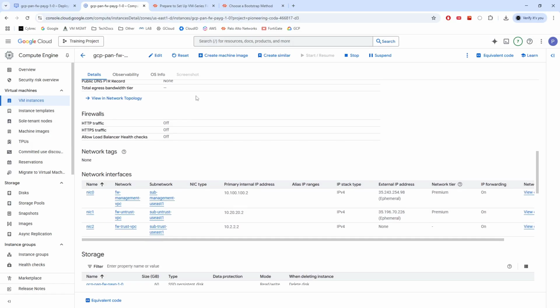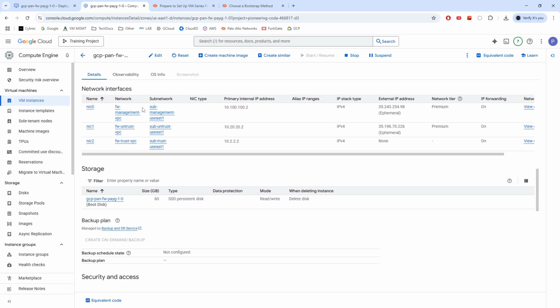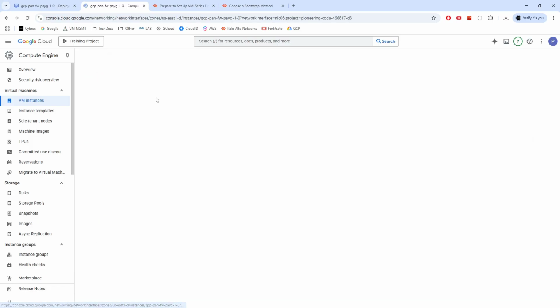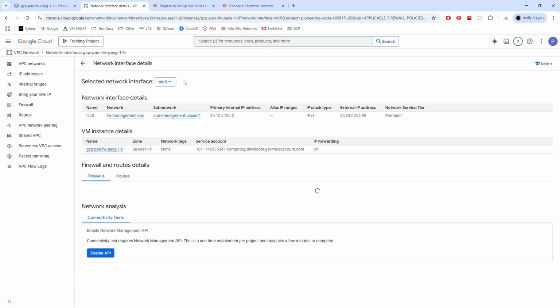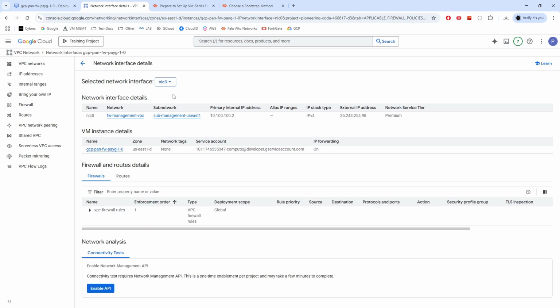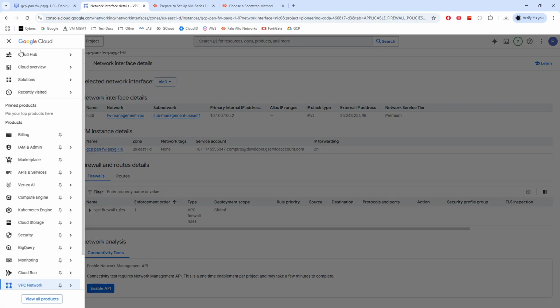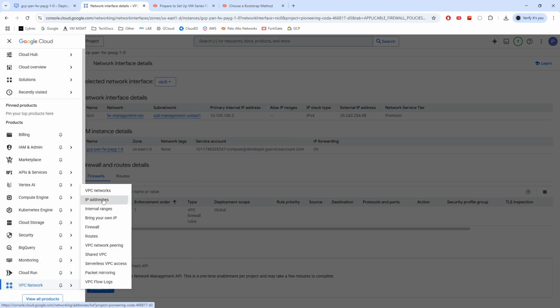Okay, so go click on the instance. And maybe let's click on one of the interfaces. Okay, this time it might actually be under IP addresses. Go back, let's go to VPC network and then IP addresses.